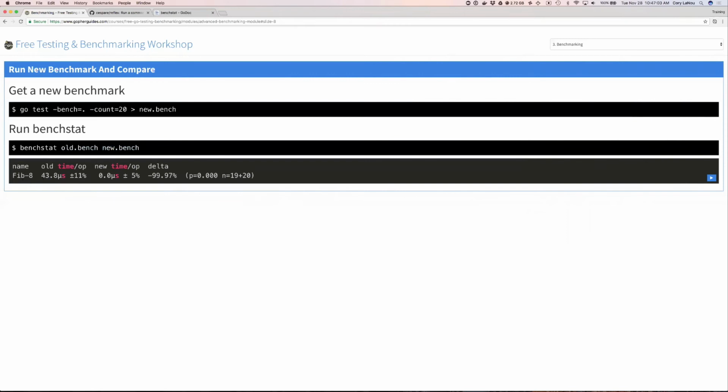And it will actually tell me that the old time was this, and it was about 11% different than this one. So it actually tells me that the delta was about 99.97%, right? So it gives me an idea that I got a little bit better with the new one. I shaved off some time, so that was good. So it means that from the old one to the new one, I actually got faster. Not a lot, it's pretty marginal, but it means I got faster. So you could effectively write some automation around this to run your benchmarks and then feed them through BenchStat and then create a nice report for that.